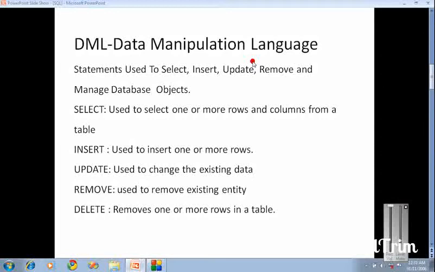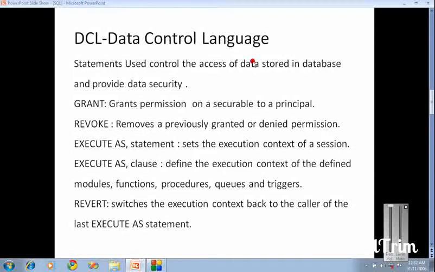Next we are going to see about DCL, data control language. How are we controlling our data? What is the control? Control is accessing permission. For particular data, only a particular person will have access.